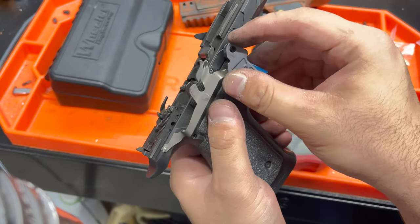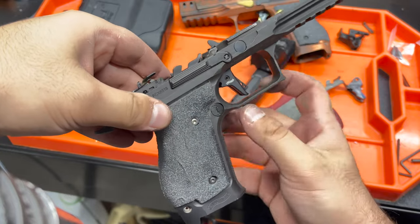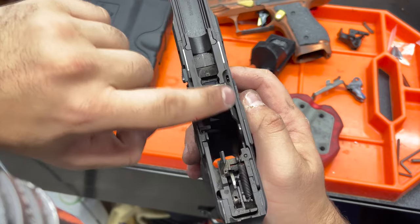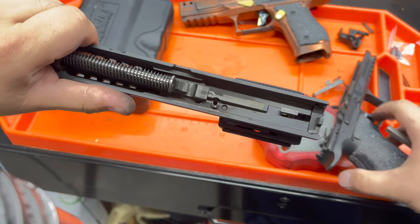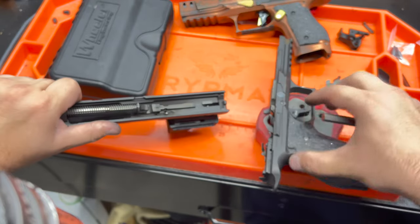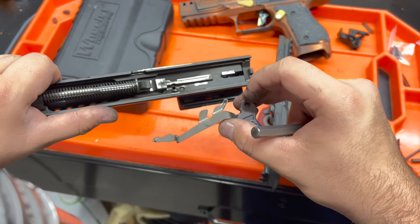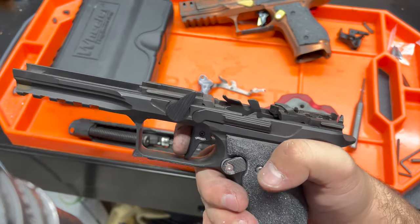There's something different about the geometry of this nub right here — we'll talk about this more in my full teardown video. This is the one that activates the firing pin block. It's running a little bit more towards the inside of the slide. So they seem to have changed the geometry — it looks like it's a little thinner, set up just a little bit differently, I guess to account for the different spot the trigger sits in the gun. I wasn't expecting that to be different. The disconnector geometry seems unchanged, but the firing pin block lifter seems to be different.